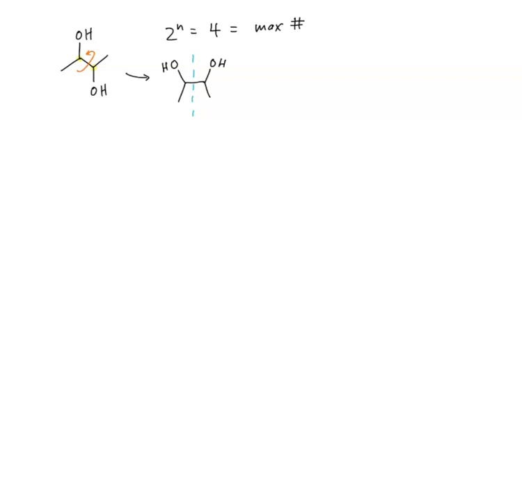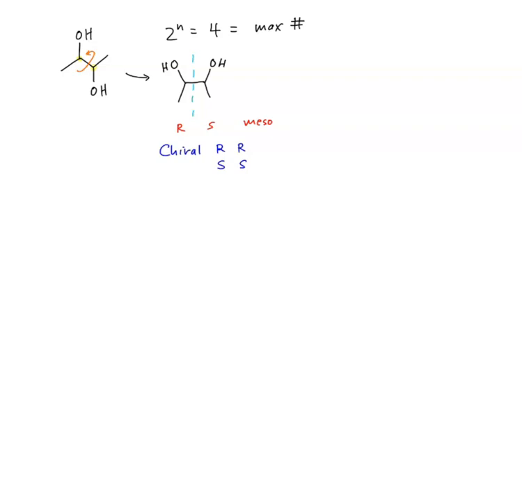Okay, so that has to be true if you're going to have a meso compound. There has to be that internal symmetry. The stereoisomer of this constitution that will be the meso compound, the absolute configurations on those two carbons will be opposite one another. So one will be R, the other one will be S. By contrast, the chiral members, so the two enantiomers, just like we looked at in the previous example, in the previous video, will be RR and SS.